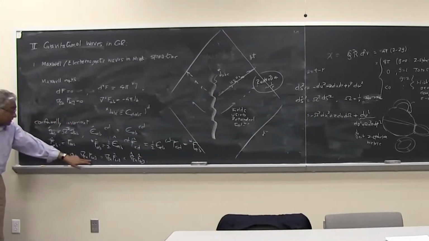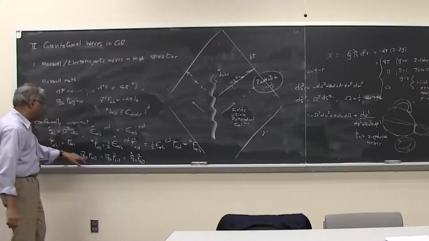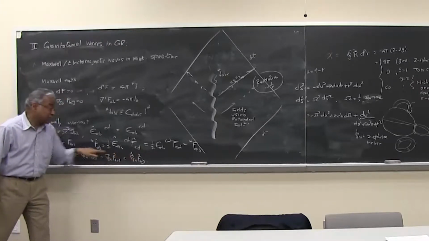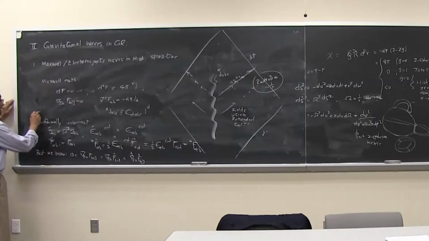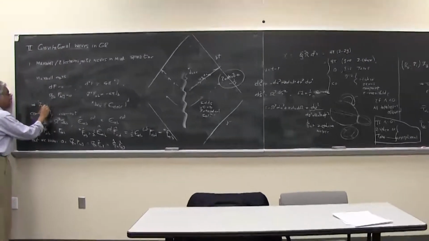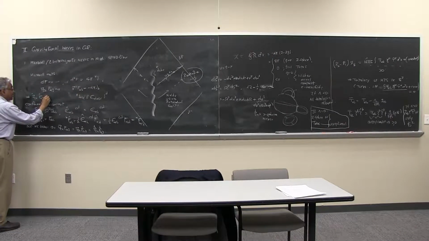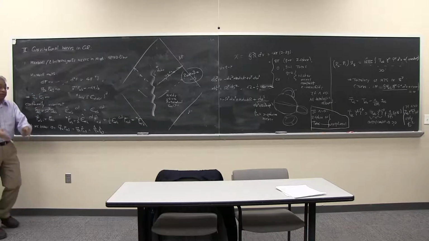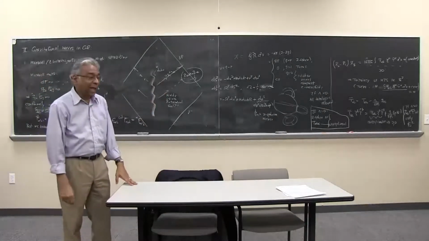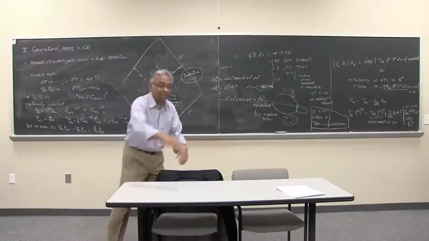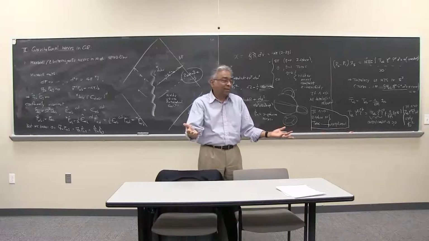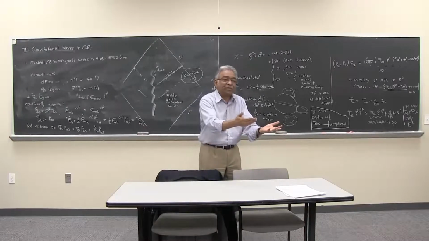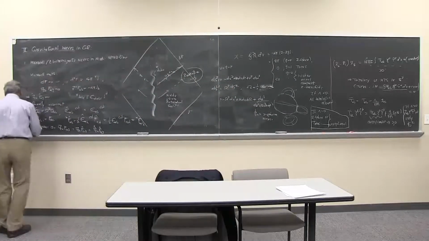So what we just showed was that because f is closed, because f satisfies df equal to 0, f hat is also closed. F hat satisfies this equation. So the first Maxwell equation is also satisfied, so what we've shown is that this implies that grad hat A F hat BC is actually also equal to 0. So if I give you this field, Maxwell equation satisfied, and to one student I say I got the metric G, and to another student I give you metric G hat, you could not tell which metric I'm using for this Maxwell equation. It will satisfy the Maxwell equation with both those metrics. There's no problem.